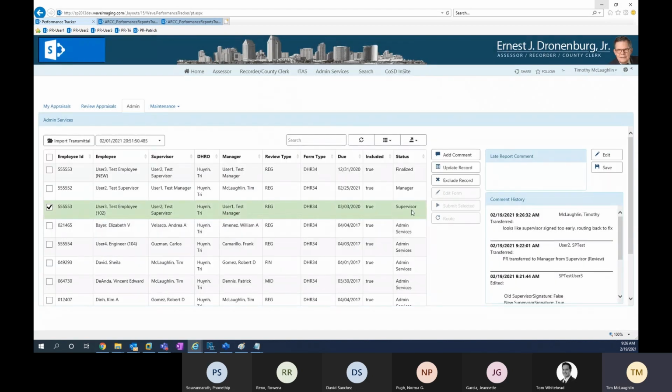So the status is updated from manager to supervisor, and we get audit history over here. We've got a record highlighting the transfer, and we also have the note that I entered when I routed the form. You'll also notice that the route button is grayed out now because the PR is back in the very first milestone. It can't go back any further.